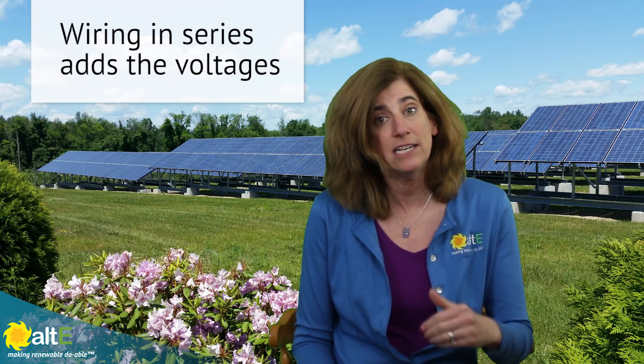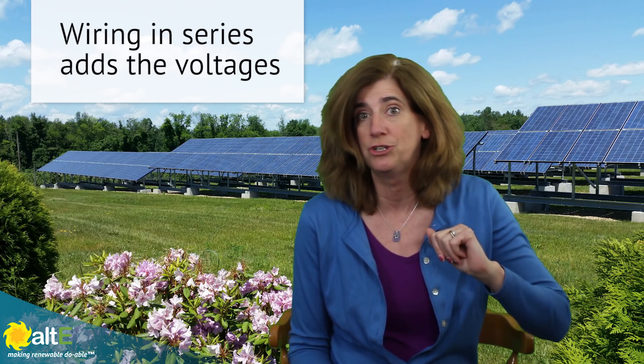First, a little background. Solar panels are made from blocks of silicon ingots that are cut into square cells — those are the squares that you see that make up the solar panels. Each solar cell produces about a half a volt. They then wire multiple cells in series, plus to minus, to make a solar panel. Wiring the cells in series increases the solar panel voltage to a usable level. The more cells that are wired in series, the higher the voltage.